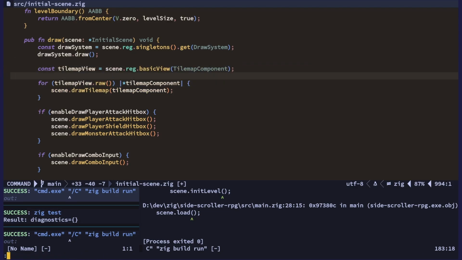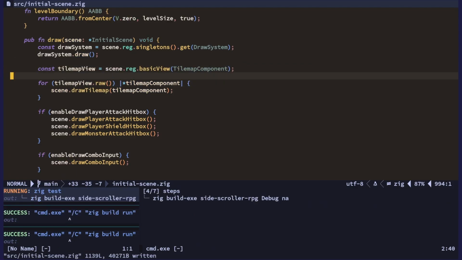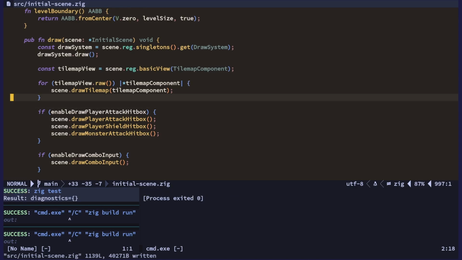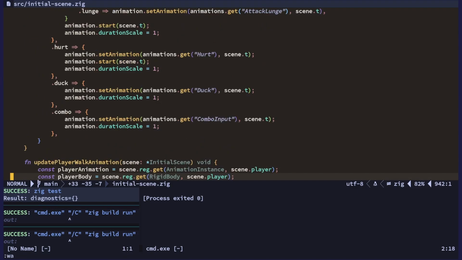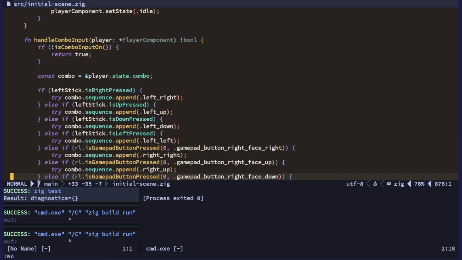I just wonder how I want to do it with the drawing of the tile maps. How do I actually incorporate that into the draw system? I think, yeah, the draw system works on texture components and not actually tilemap component. So what I could do is use that instead. But this should be good for now.